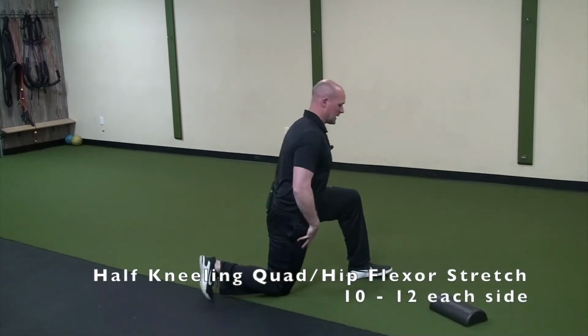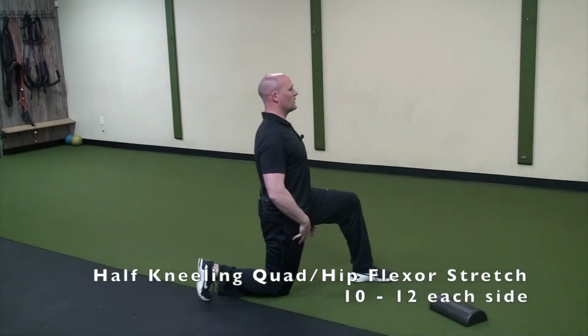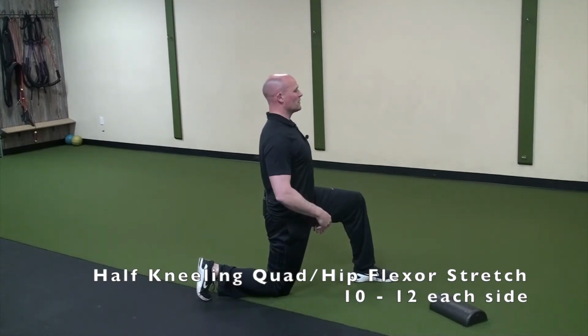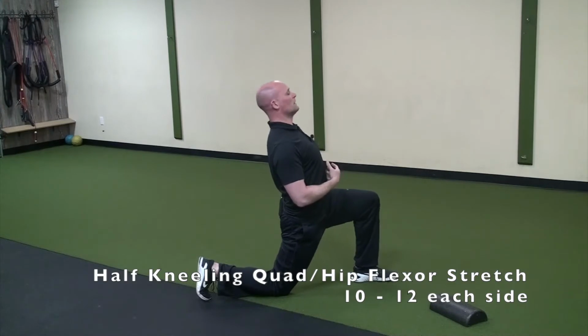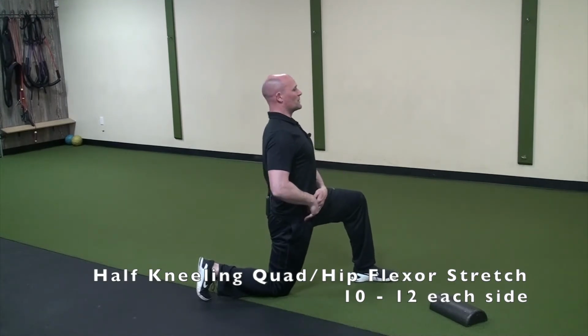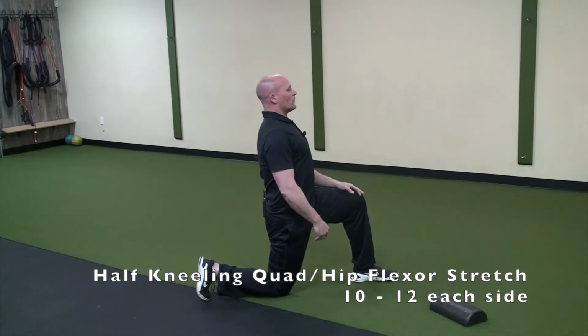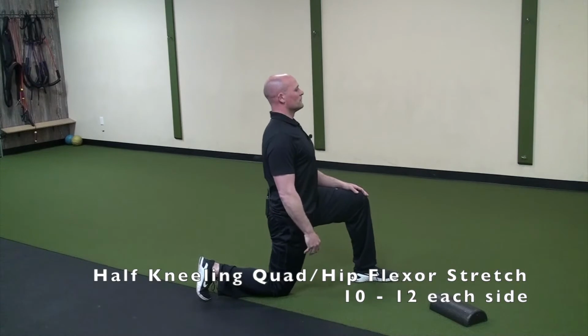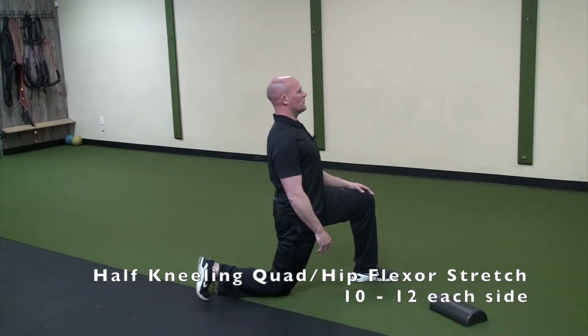And I'll show that from the side so you can get a little bit of a better view here. You only get about 10 degrees of extension through your hip here, so it shouldn't look like this. If it looks like this, we're probably getting more through our lower back than we are through our hip. So stay up nice and tall. Breathe in. As you breathe out, a little bit of a stretch through here. Breathe in, breathe out.